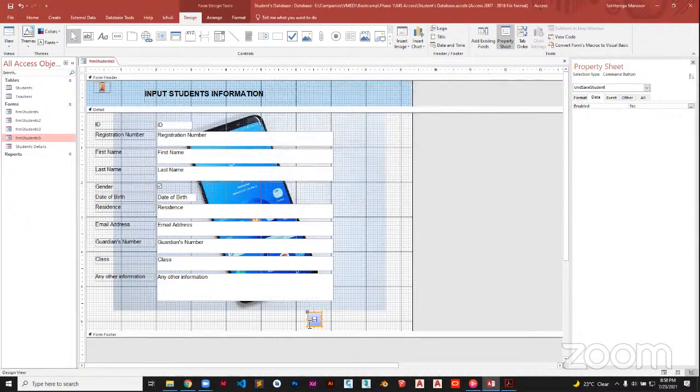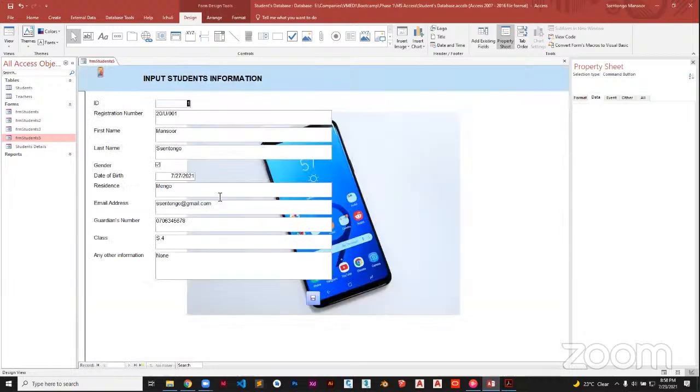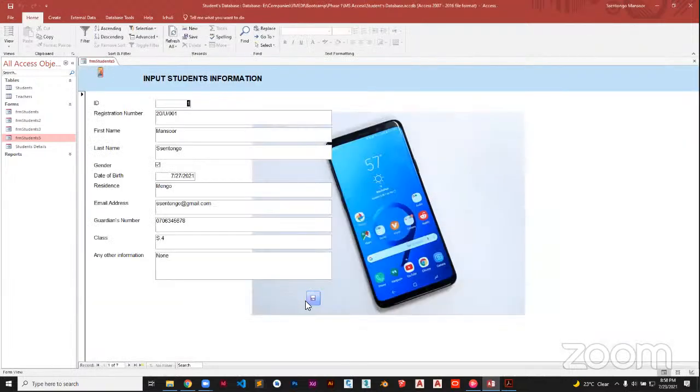We expect this button to be working. And how should it be working? It should be saving the information that we input. So go to View, go to Form view. You'll have your button here. We've created a custom button. So I can go now here, next. Now I go to a new one here. I type in the registration number.